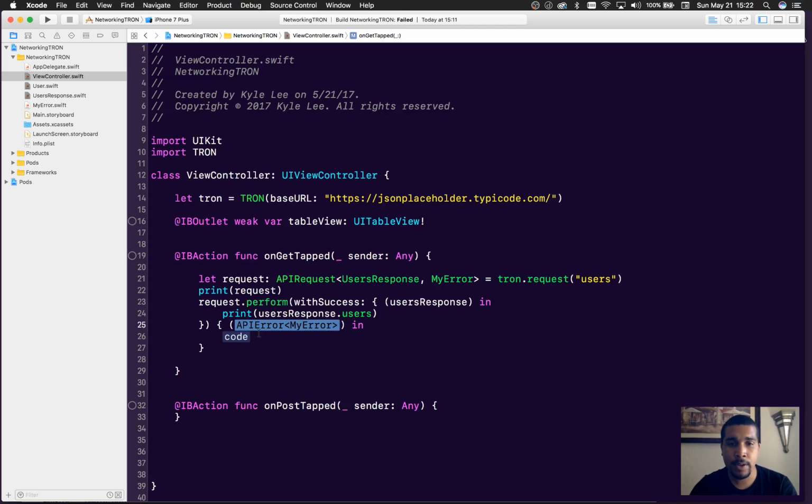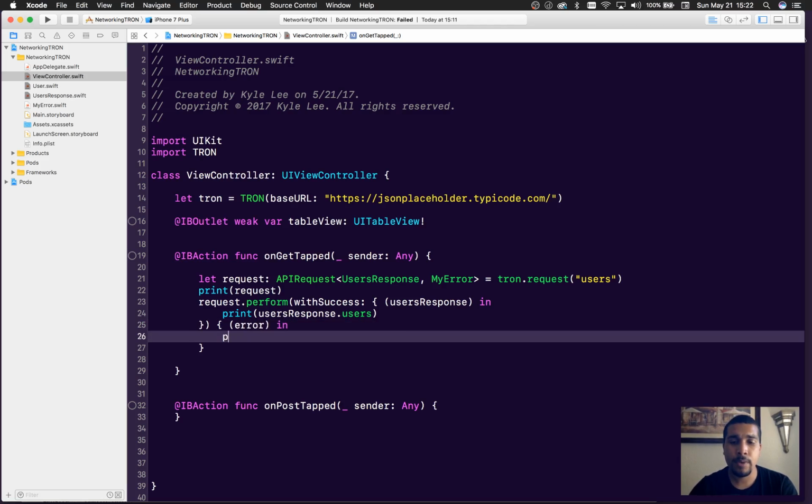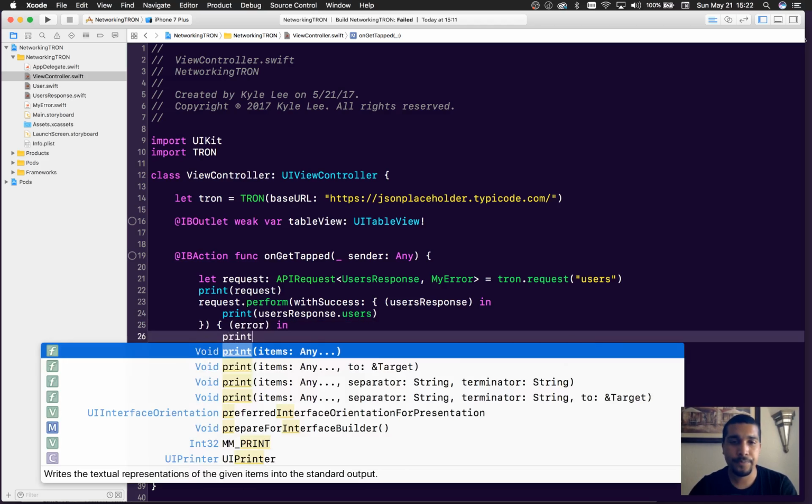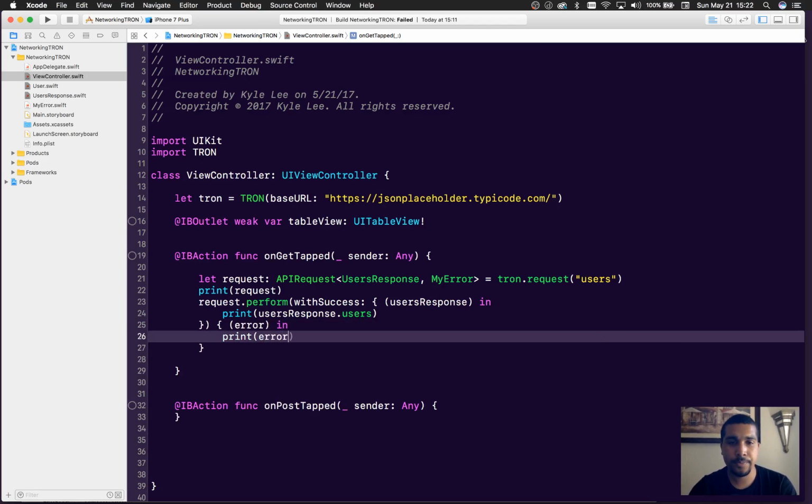We go down, press enter right here so it does the autocomplete for us. We're just going to specify that it's an error, and we're going to print the error. So obviously only one of these will be called, and it should be this one because everything else looks like it should be working. Let me just double check, make sure that I'm where I need to be. Yep, that's all we really need to do.